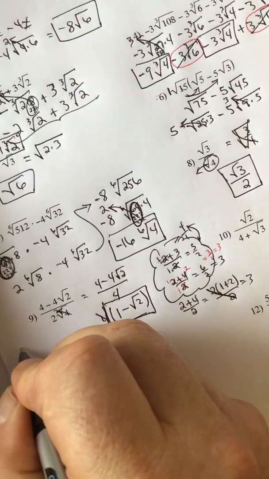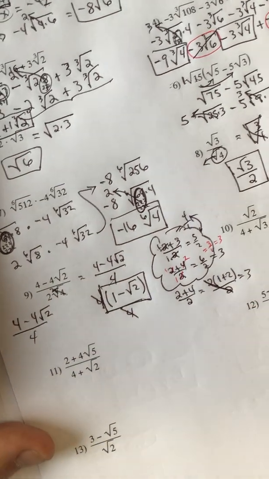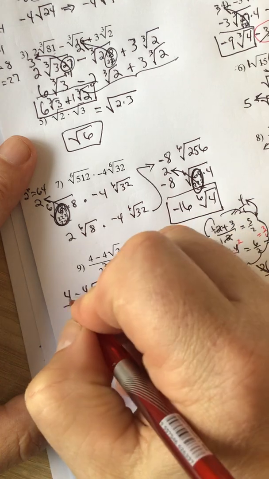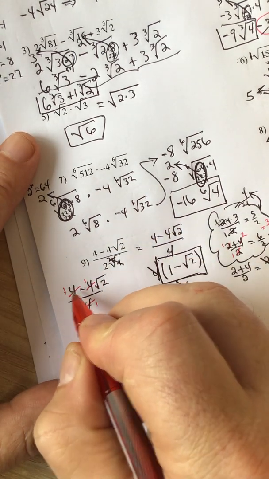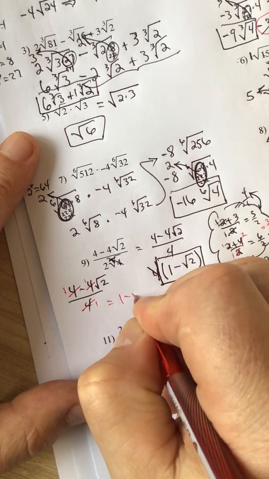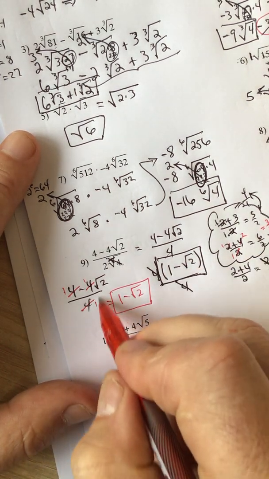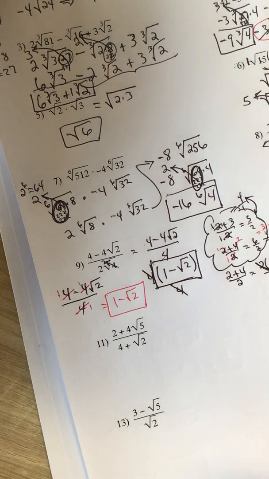Okay, but most people, for speed, do it this way. As long as you can reduce it everywhere, you can reduce it. Reduce it by 4, reduce it by 4, reduce it by 4, and see that's now still 1 minus the square root of 2 over 1, which is the same thing as we had. So as long as you reduce it everywhere, that's the shortcut for factoring and reducing the factor.